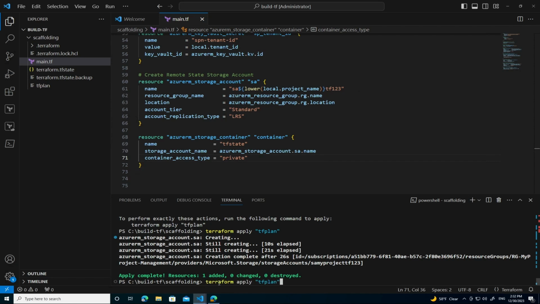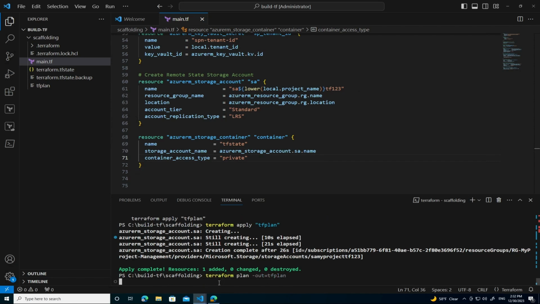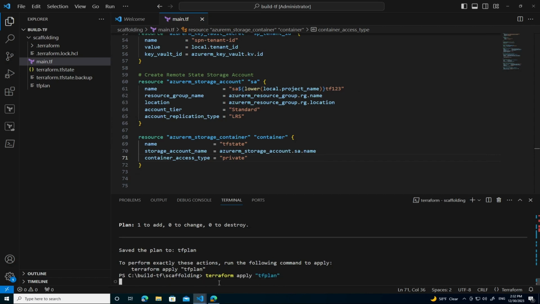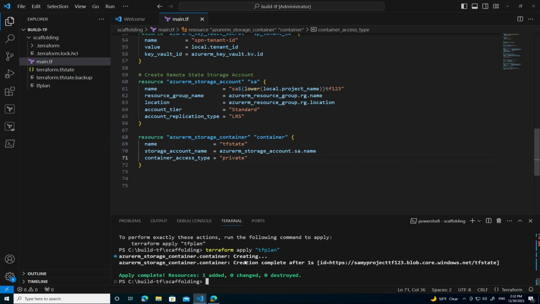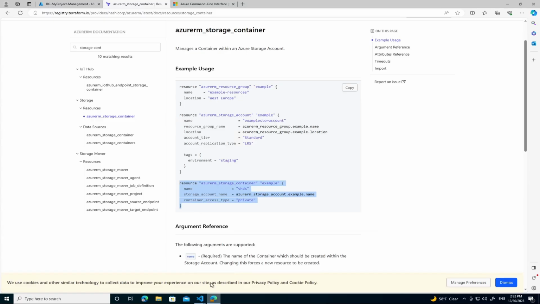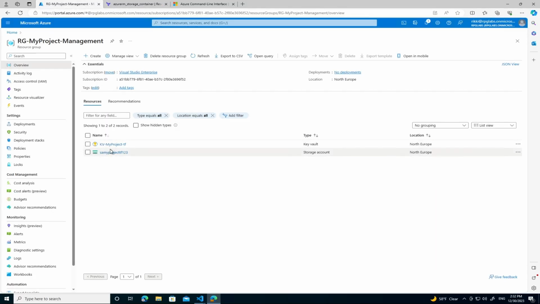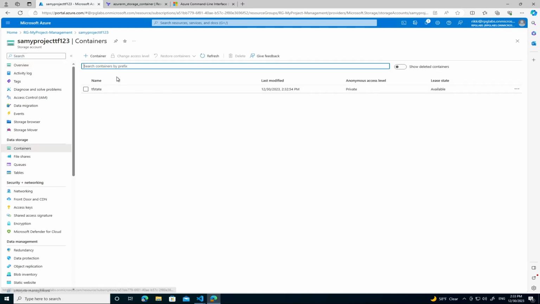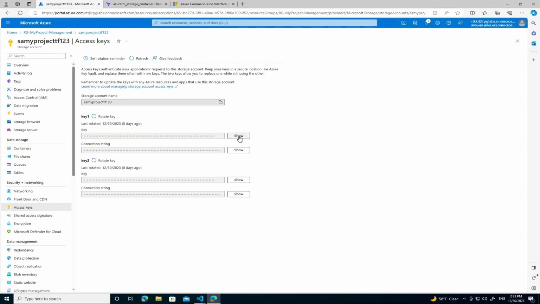So again, let's plan for that. Okay, no errors, let's apply that. Okay, so that completed with no errors. So let's go and have a look, make sure our container does exist. There it is. Right, so we've got these access keys. Obviously, we want to put them into the Key Vault. So let's do that next.